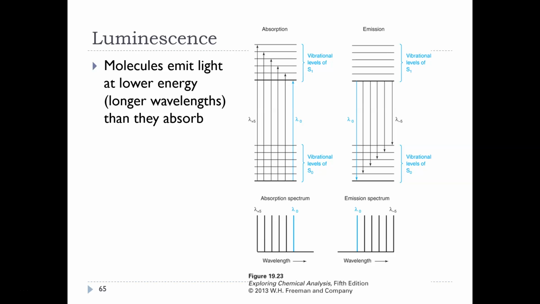Okay, so in luminescence, we're measuring the light that's emitted, not the light that's being shined at the sample. And so again, we'd have to have a light source to excite the molecule so it gets to that higher energy level, and then we let the molecule let off its light, and we measure the light that's being emitted. So the wavelength of light that we shine at the sample is going to be different than the wavelength of light that they release. So the emitted light, the fluorescence or the phosphorescence, are always going to be longer wavelengths, which means lower energy.